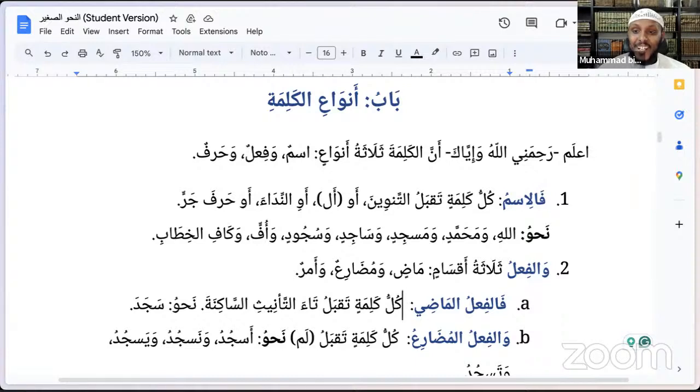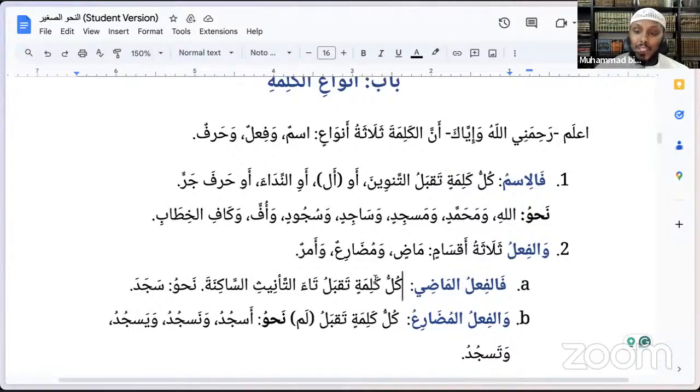Okay? So for that reason, I want you to have an understanding of ism and fi'l overall in terms of their meaning, as opposed to what a lot of the books of Nahw do, which is they say to you, these are alamat al-ism, look for these signs. If it's preceded by this, or this comes after it, or this comes before it, I find that a bit difficult. So that's why I'm going to show you something that those of you that have done the Grammar Made Easy course with me will find familiar, because we've covered this before.